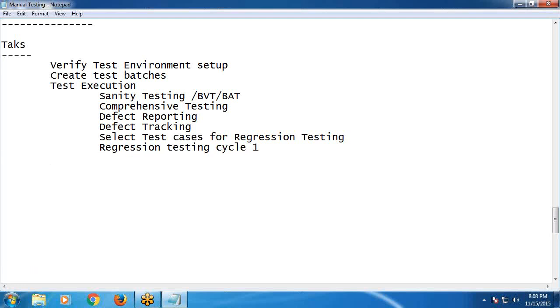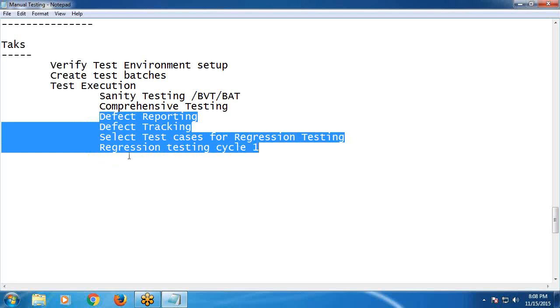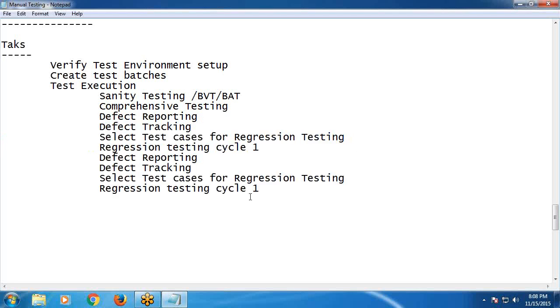See, this regression testing depends on the complexity of the application and strength of the development team. After regression, again defect reporting and tracking. Next, same process. Regression testing, cycle 2.